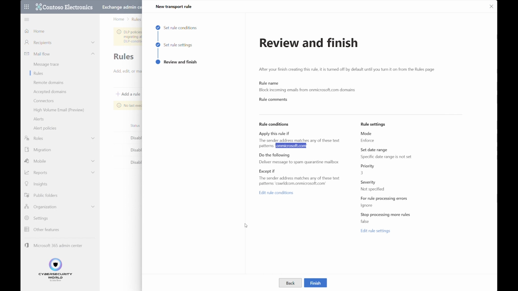That's the internal quarantine. You can release it from quarantine if you need to. There is one exception configured, and the exception is for your internal tenant domain name. The exception is configured so that the sender address matches any of these text patterns, and the text pattern is configured to be your own tenant domain name. We can click Finish.